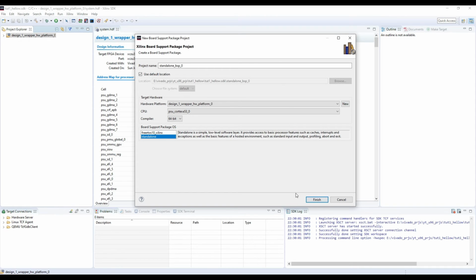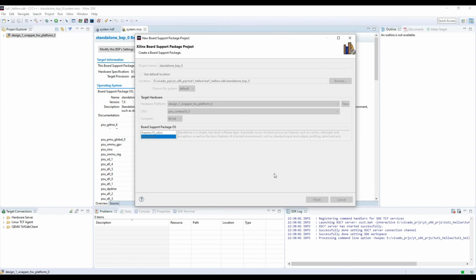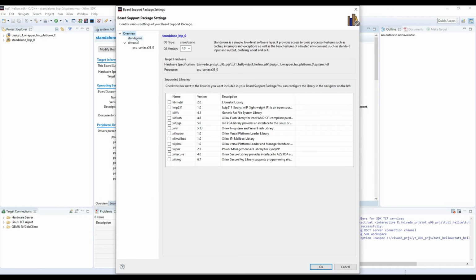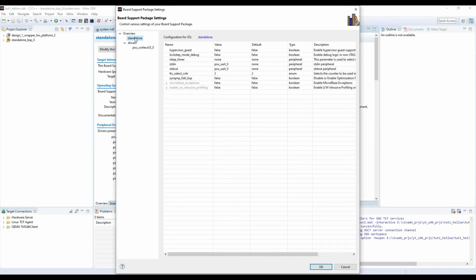So we click on finish and it will generate the BSP for our Hello World project. You will see that this window pops up when we click on finish. This is an important thing that you have to do if you are using the Ultra96 version 2 board.